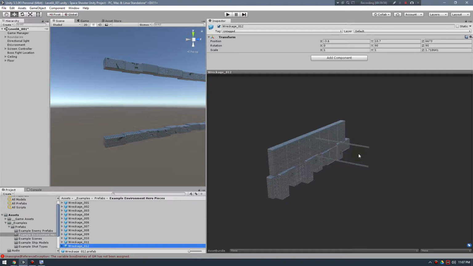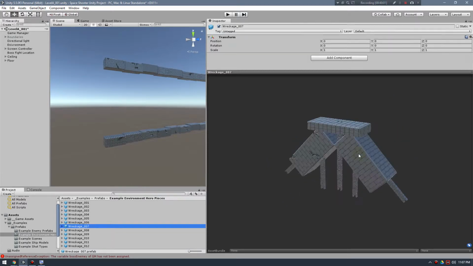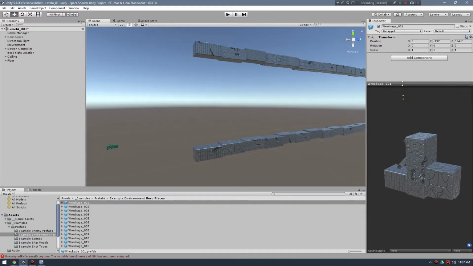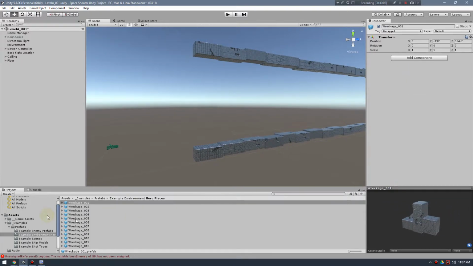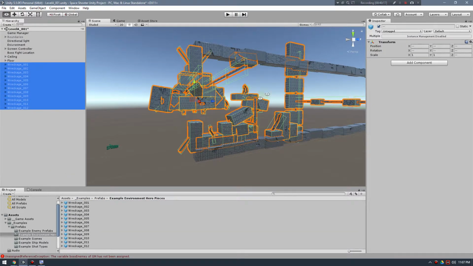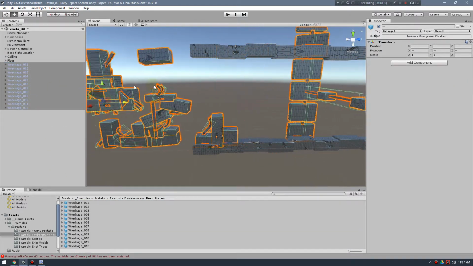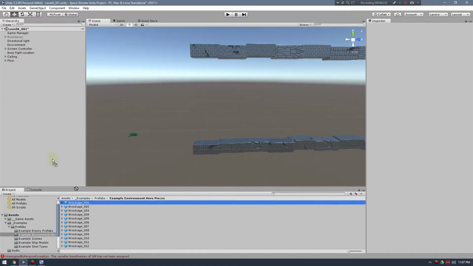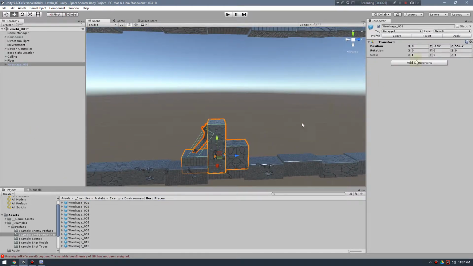And what I'm going to do is place at least one instance of all these pieces of wreckage through my level. So you can get a sense of how we can use set pieces. So I'm going to just click Wreckage 01 all the way to 12. Just drag them all into my scene so I know what's up. No, I don't like the way I did that. I'll drag them in one at a time. So here's this piece.